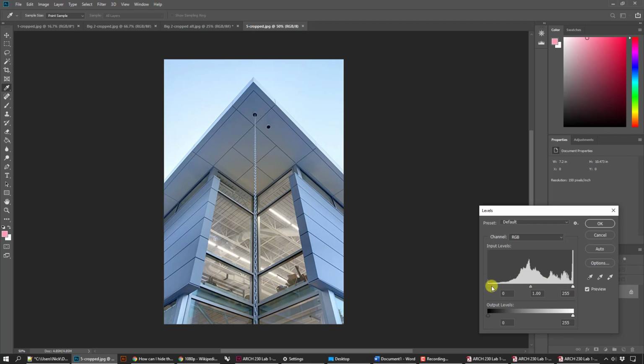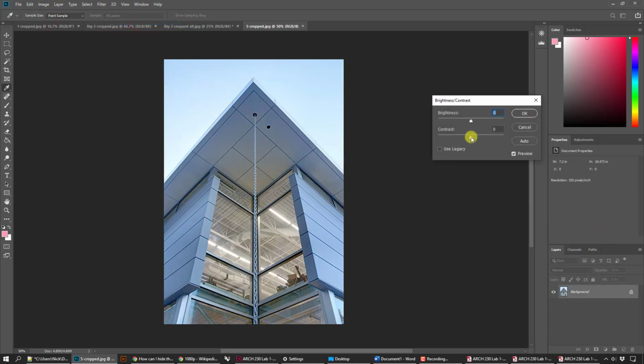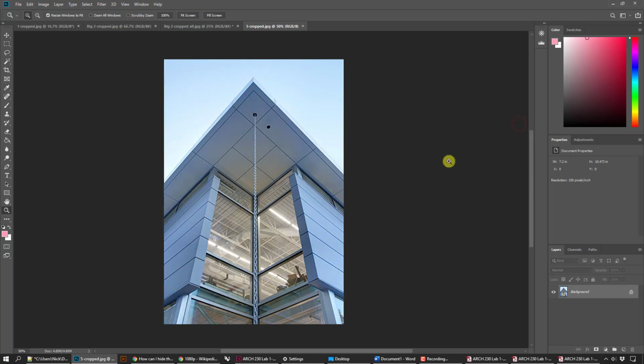Levels lets you make the darks darker and the brights brighter. It's a way of adjusting the contrast intelligently. If you find that you need a little bit of a pick-me-up for an image, you could try adjusting the levels. You could also try adjusting the brightness and the contrast to get a little more drama if you like. What you don't want to do is make it not realistic. You don't want to make it too stylized. It's just a touch up. I don't want you guys to edit the files too much. They need to really be the images of the building.